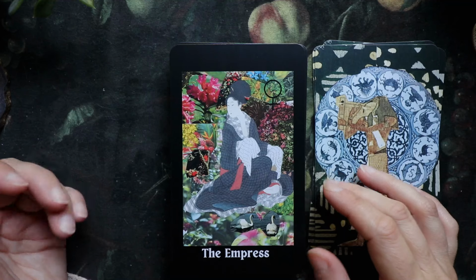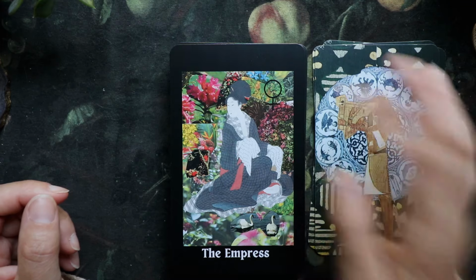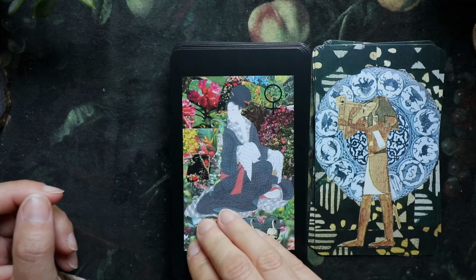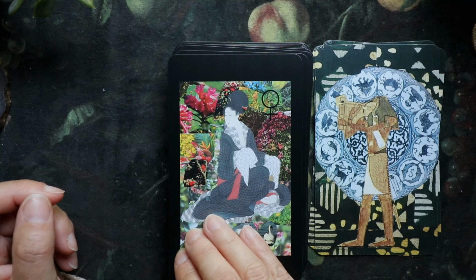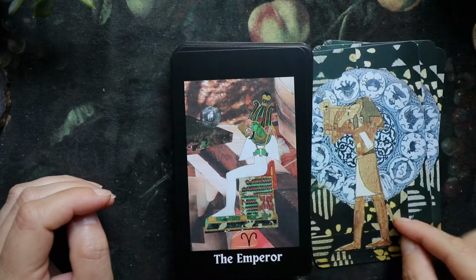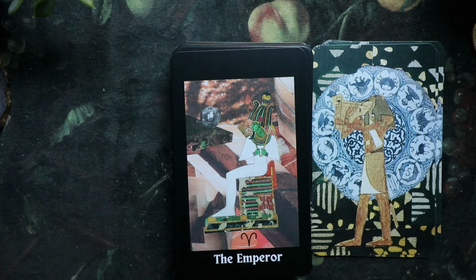The Empress, very much in a garden. So we're all over the place culturally as well. Venus, a couple of swans, and a garden with tons of tropical flowers. Interesting. She almost feels like a different, I don't know, see, I'm resisting the urge to grab the Thoth deck to just put next to it. Maybe later we'll do that. But so far the majors really feel like their own thing with just the elemental associations on them.